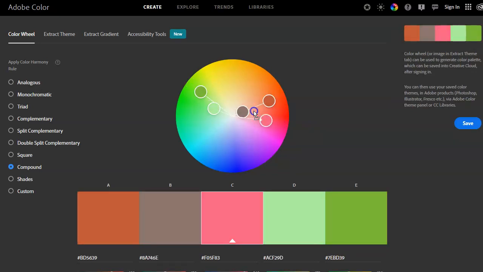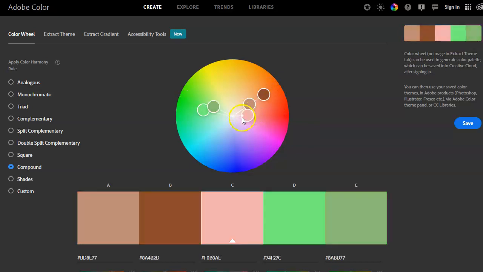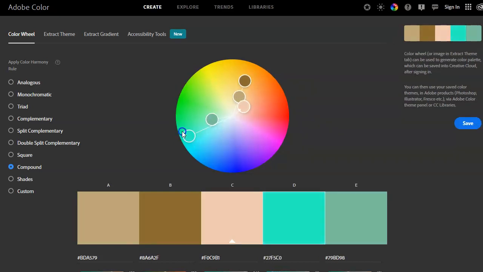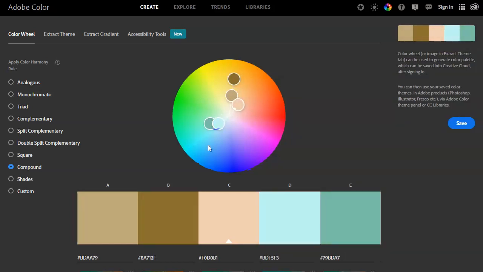Come on, this computer's being very slow. Okay, still moving. Just be aware that the more inward you go, the more that generally it should match. It's going to have less intensity, and when there's less intensity, it will actually match a little bit easier. So let's go a little more in this direction. Click on that, I guess. And then I'd like to do something that's a little more, I don't know, like that. We'll say something like this. It gives me a very Neapolitan kind of color scheme, I guess, is what I'm going for.